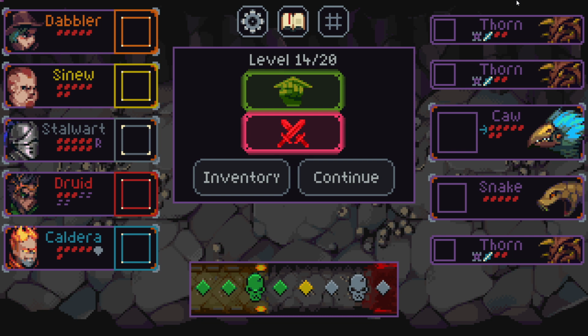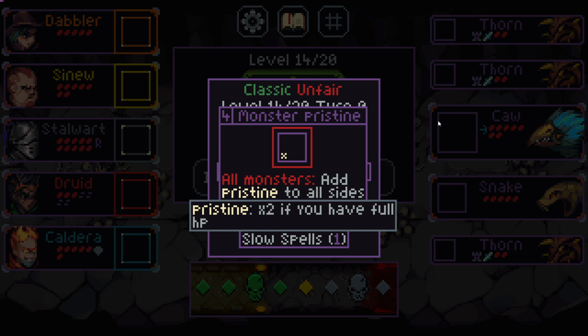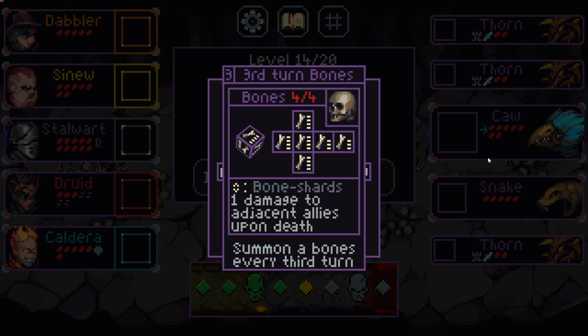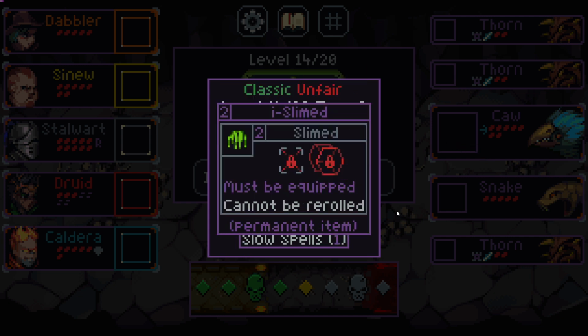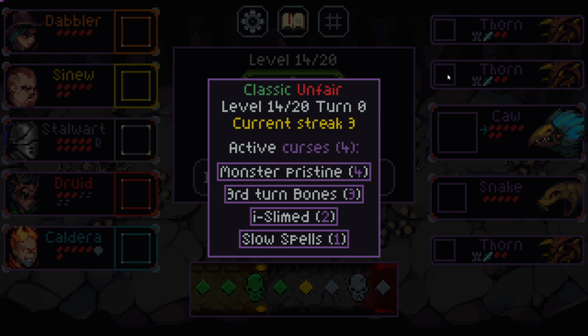But without further ado, let's take a look at where we left off. We were playing unfair mode with the following curses: Monster Pristine, third turn Bones. Bones enters our floor every 3 turns. Slimed, an item that has to be attached to someone, and it means we cannot reroll them. Slow spells, a maximum of 3 spells can be cast per turn. That is what we're working with.